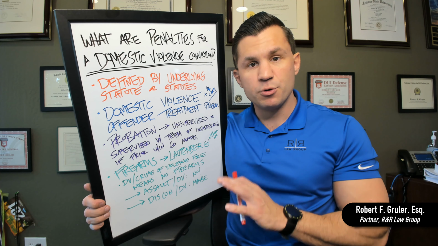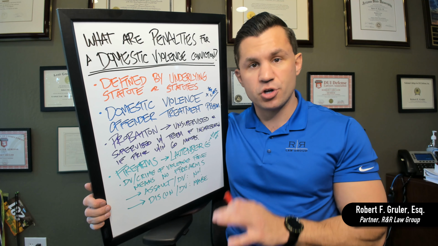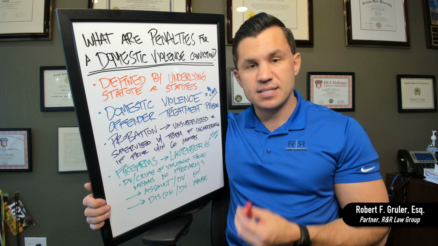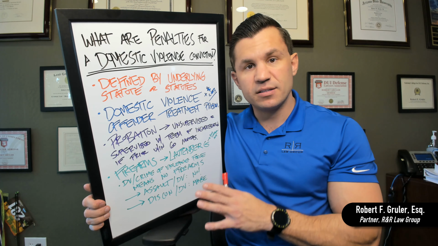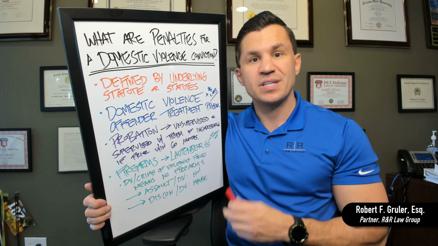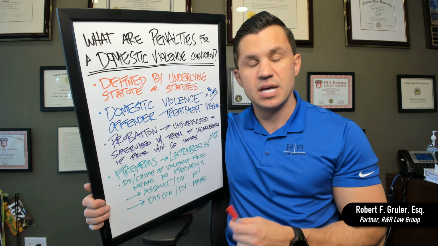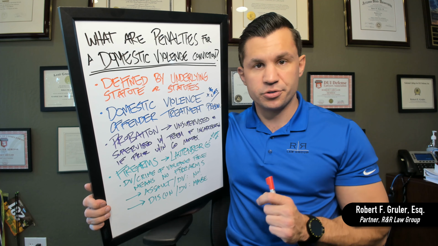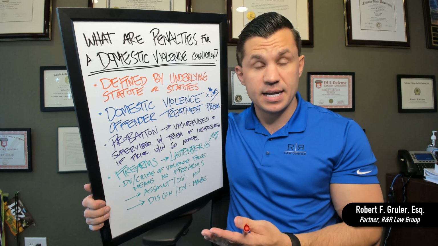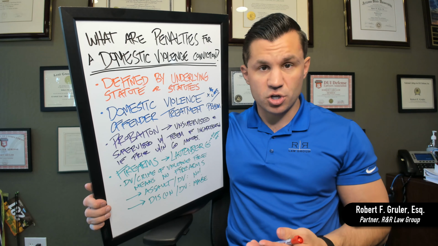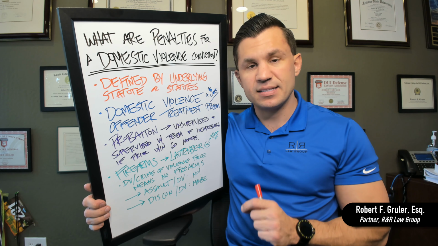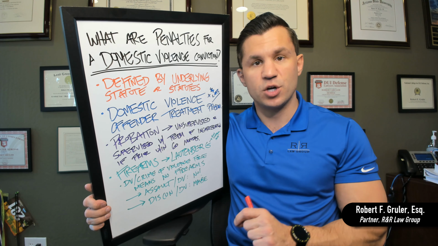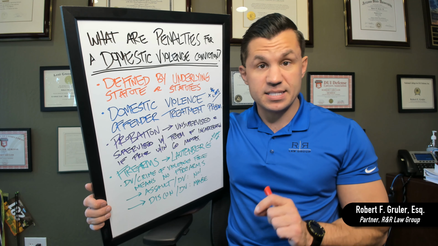The most important thing to understand is that if you are charged with a crime, you're going to be sentenced according to the original underlying charge. The domestic violence portion of the Arizona statutes does impose some additional penalties, but you're going to want to look to the original charge. Whether it's a homicide case, a simple assault case, or an aggravated assault, if there is a domestic violence designator, you're still going to want to look to the original offense and see what that is.